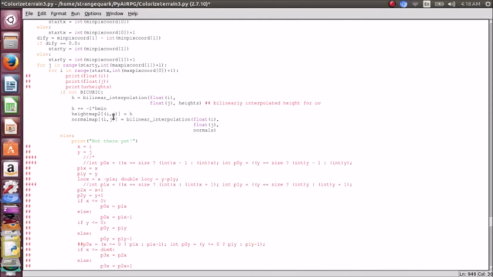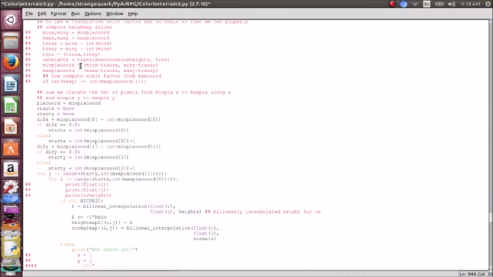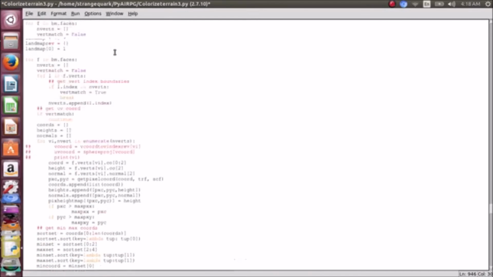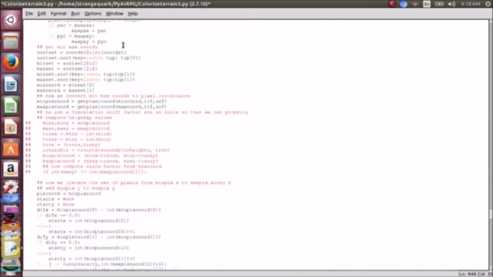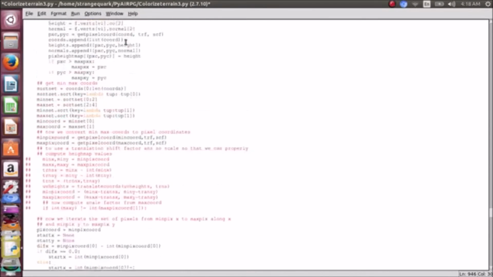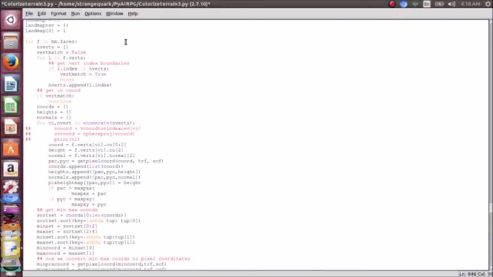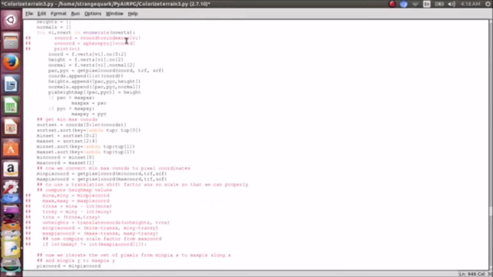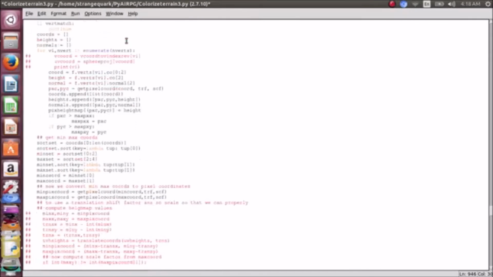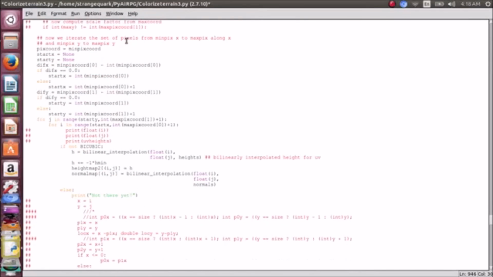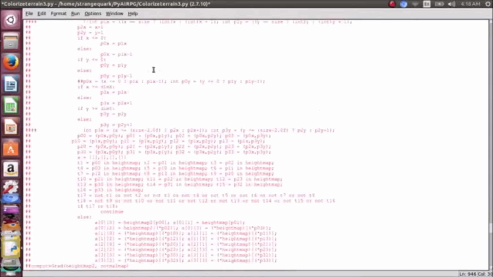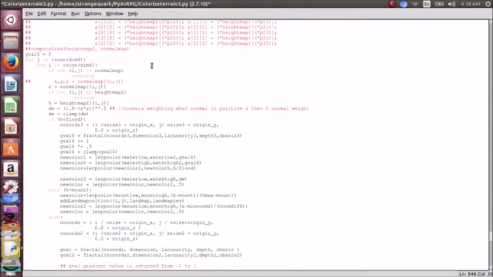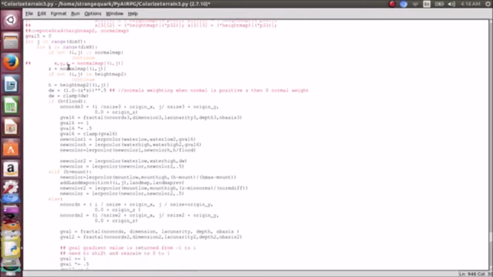So this area right in here is again covering that preliminary processing work and building up the necessary height map that translates to the desired scale regions that we're looking for in the color map that we're wanting to build. So kind of getting down now to the nuts and bolts of the program, and that's the colorizing routine.